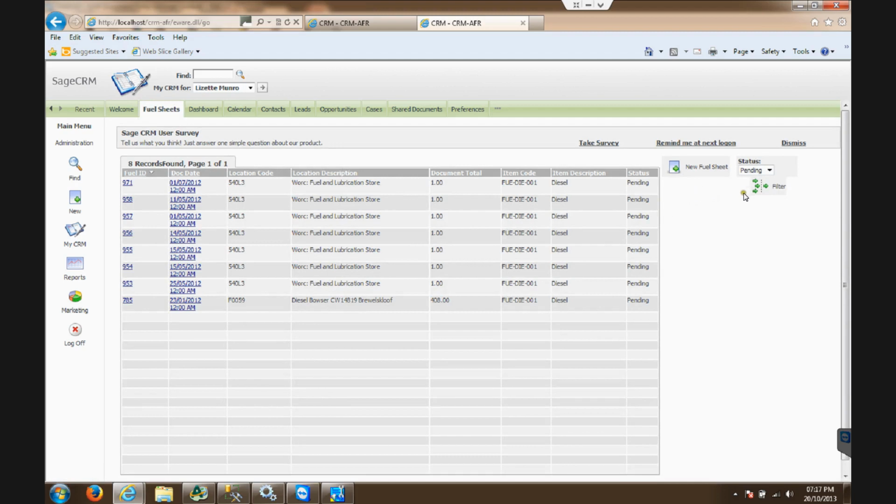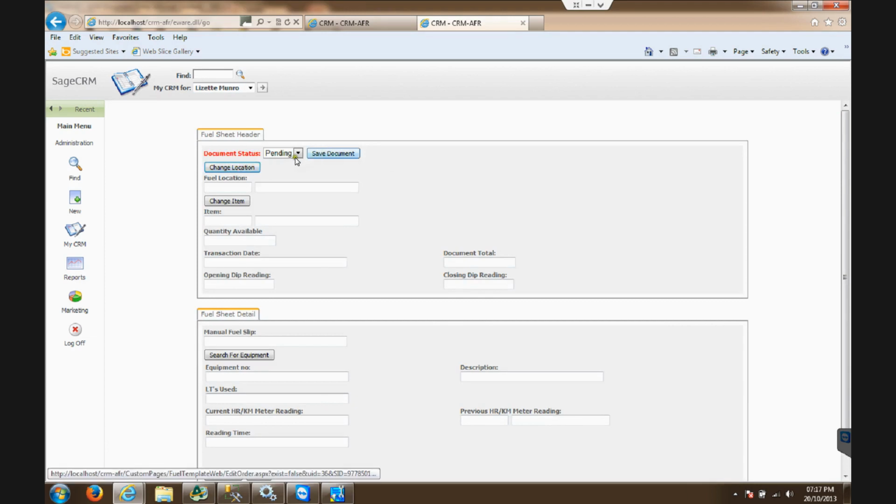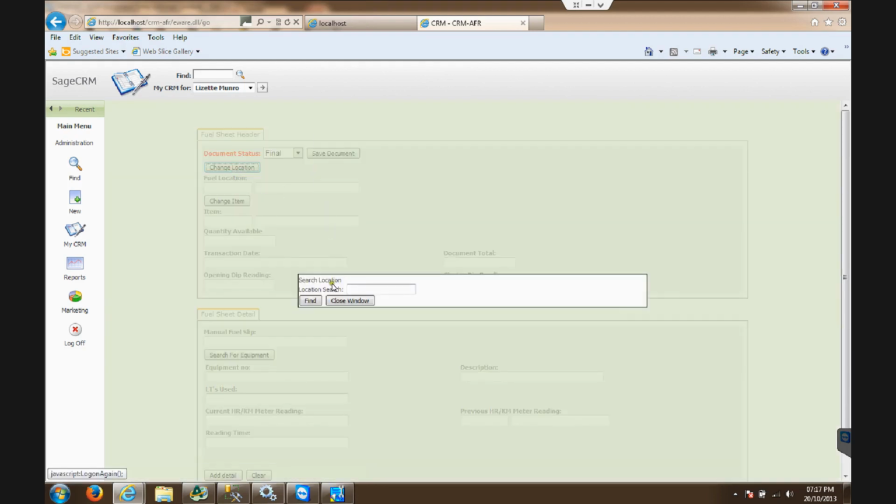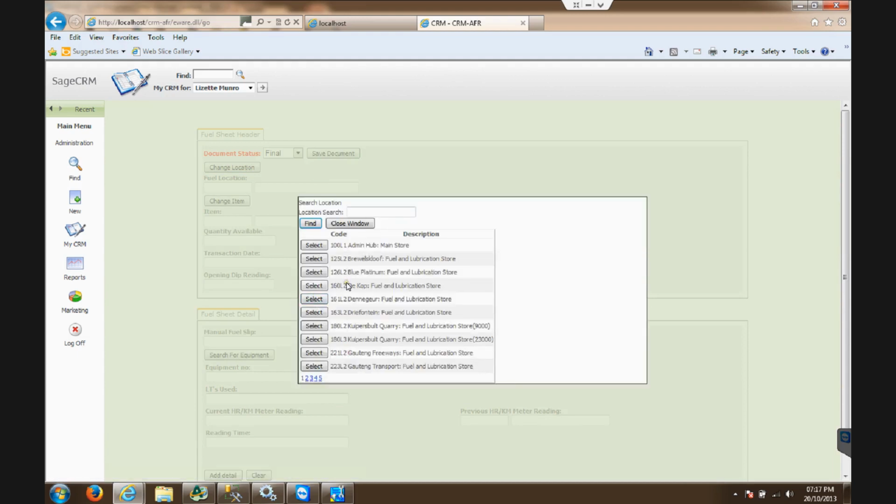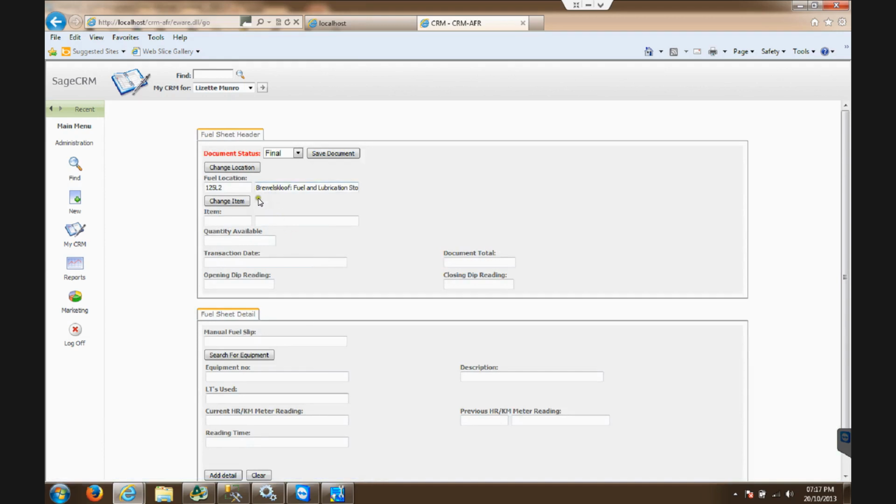Now, what is important here is we've now changed the status of this document through to parts ordered. So if I go back into Service Manager and I refresh this job, you'll see that the status has now changed to parts ordered. Now, the reason for this is, I might be sitting in a workshop or out in the field, and I might have a mobile device up in the field where I'm fixing this tire. So I'm getting information back from either the workshop or out in the field, and that will then update the status as I'm working on this job.